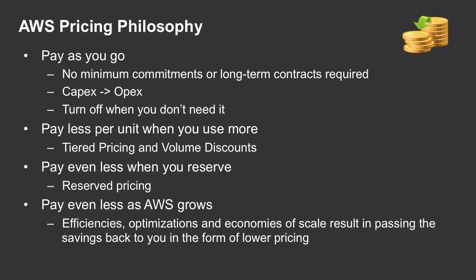Now, first of all, everything is pay-as-you-go. So we don't have any contracts. We don't have any commitments. And you just turn things off when you don't need it. I think all of you probably know about this. Now, what some people might not know is we actually have tiered pricing and volume discounts. So you can reach different levels of volumes within our different services and take advantage of discounts. And I'll show you different ways that you can do that.